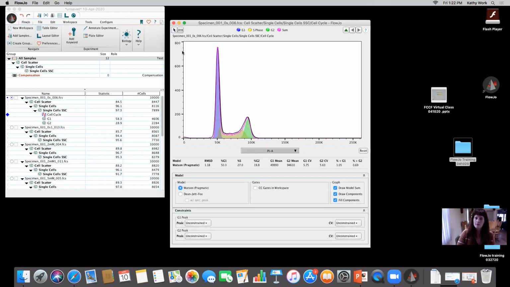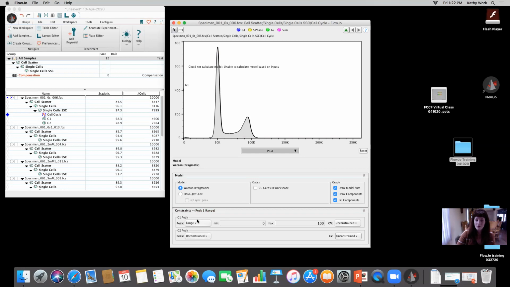But for our purposes, if I just click on that, I can constrain that to be my G1 range, okay? Now when I do that, you'll see this G1 peak has now been set at a range, and it's not unconstrained and strictly based on the modeling, okay? If I go back to range, what happens? Everything has disappeared. I have no modeling, the data's gone. Please don't worry about that.